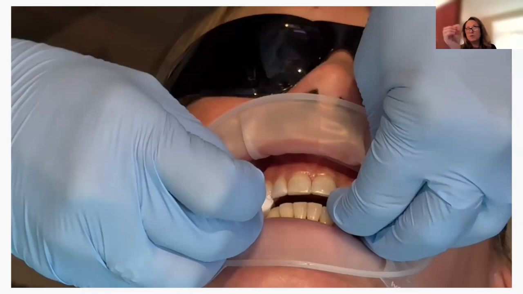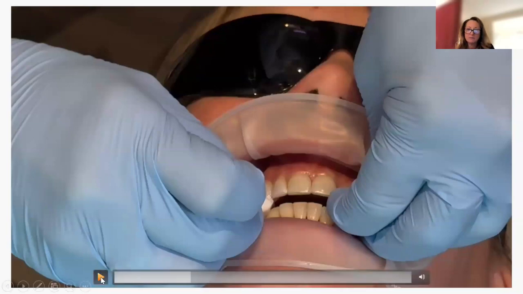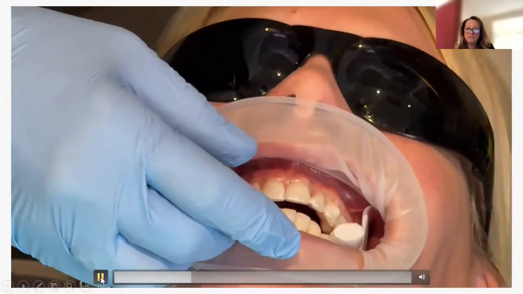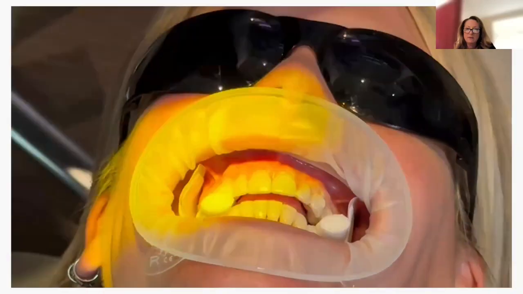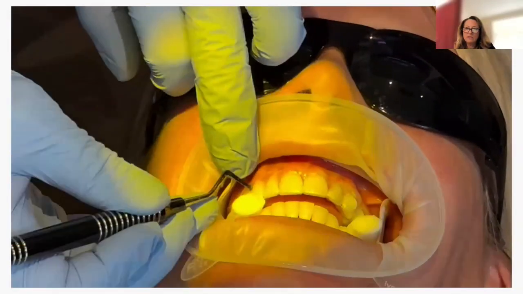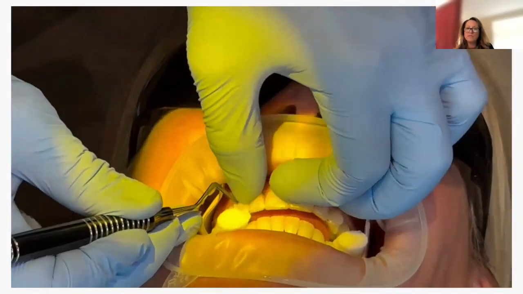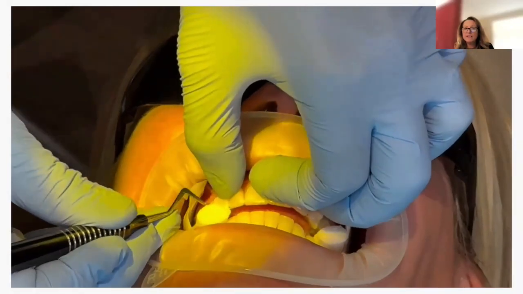There's many different points. Some you will even use like a greenie, and go around to get all the excess material off. So right here, she's gonna push the material away and make sure that it's engaged.